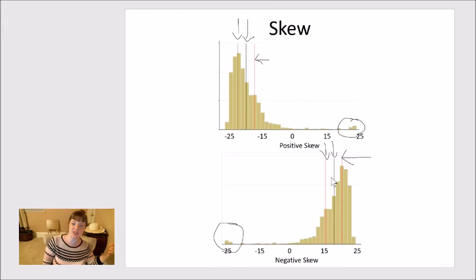It's going to get pulled in the direction of the skew. Because remember, the direction of the skew is where the tail is longer. Up here on the top is positive skew. Down here on the bottom is negative skew. And the average gets pulled in the direction of the skew. Wherever the tail points, that's the direction of the skew. So where the tail is, is where the average is. Where the peak is, is where the mode is, because the mode is unaffected by skew. Top of the mountain is always the top of the mountain. The median is a little bit affected by skew, but robust to outliers, so it doesn't get dragged very much towards the skew, where the mean is going to get pulled a lot towards the skew.